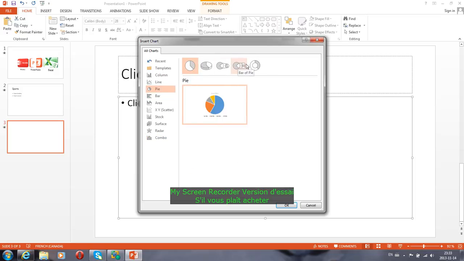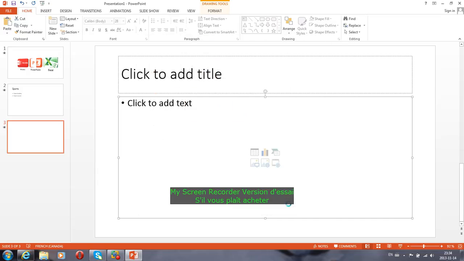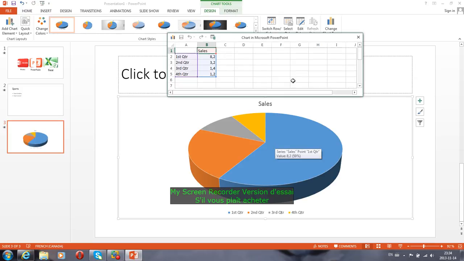So here you have for example the pie, the 3D pie, the pie of pie. So we will select the 3D pie, and you click the OK button, and the pie will appear with the chart right here.